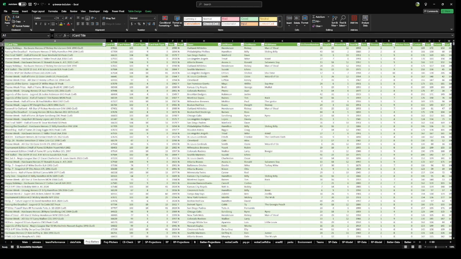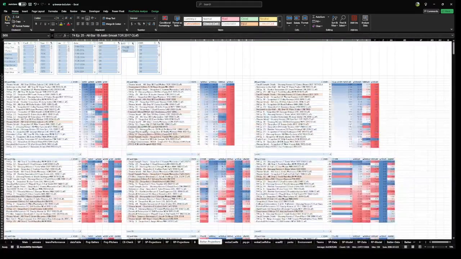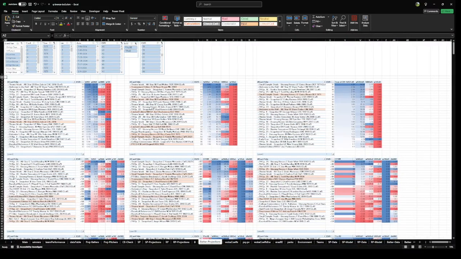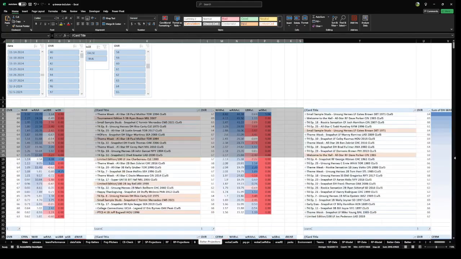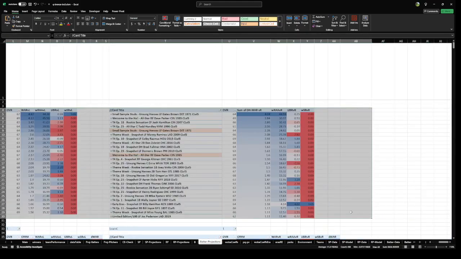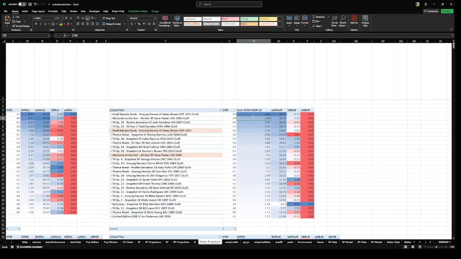Okay, so when I updated my sheet recently, I updated it like this, where I know it's kind of hard to see, but basically batters along the top with the DH positional adjustment done.